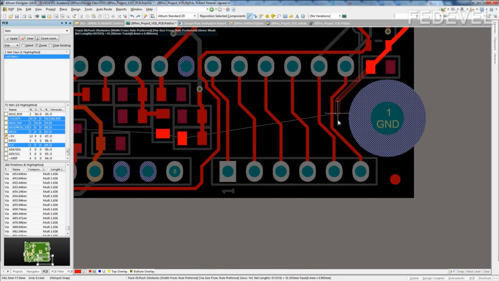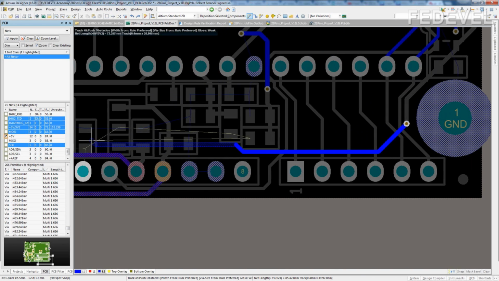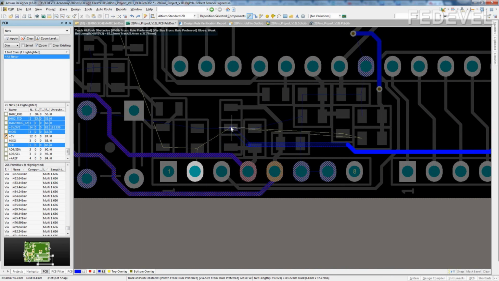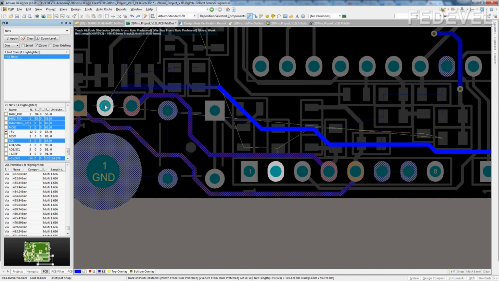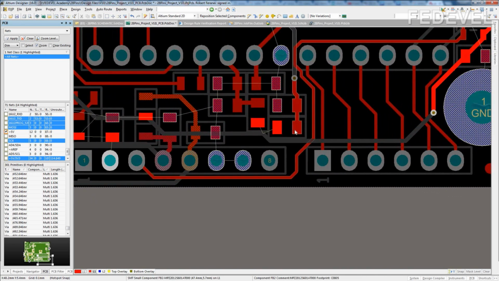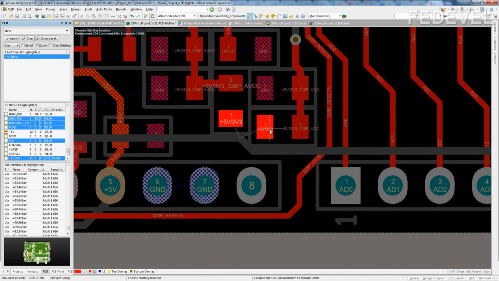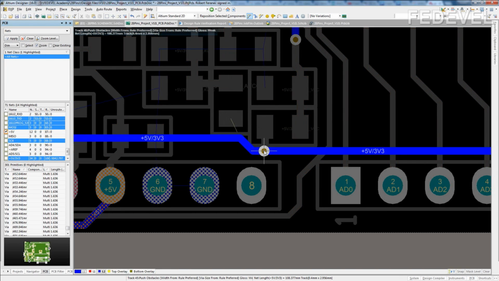Go on the bottom layer, plus, go on the top layer and place the vias here, plus.